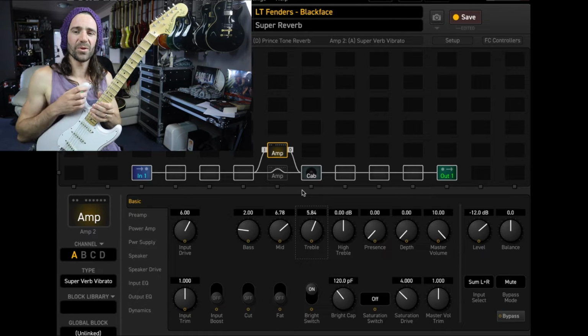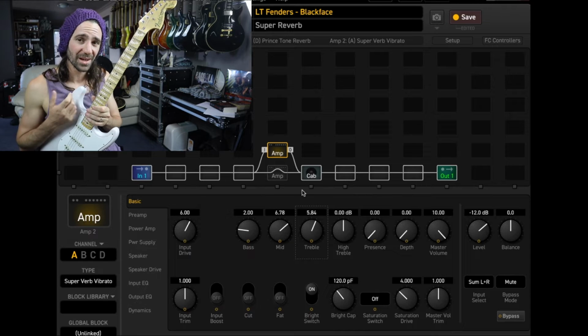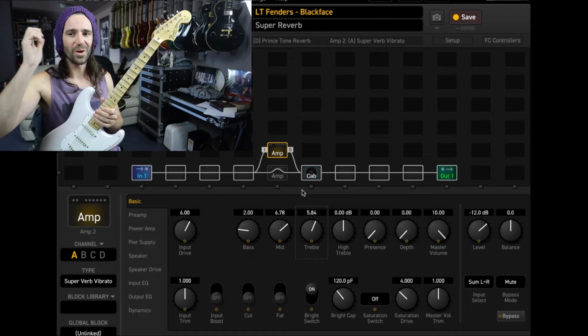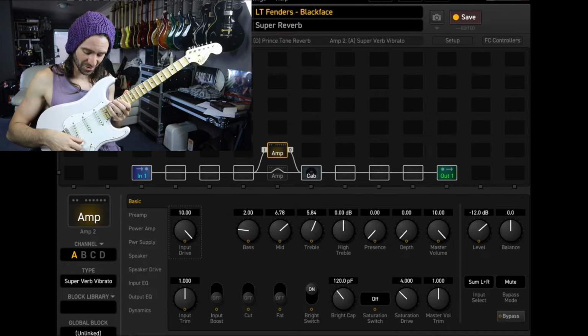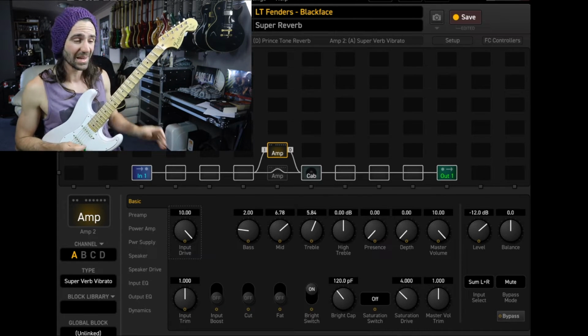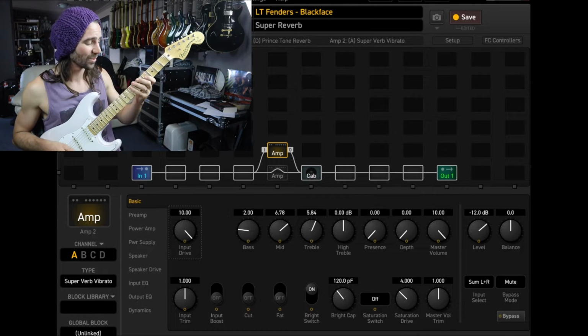And with the Super Reverb, if you want a kind of blues tone, I'll grab a guitar with humbuckers in a second, just turn the input drive all the way up. This simulates turning the amp all the way up, and then you can use your volume and tone controls to get everything else, and you don't really need any pedals, and it sounds incredible. All the way up.